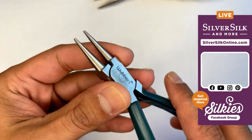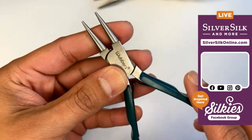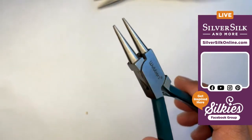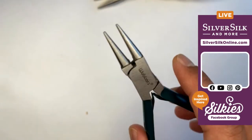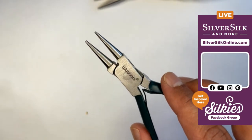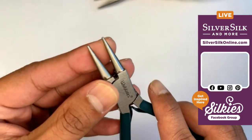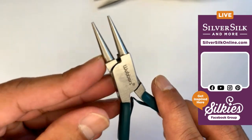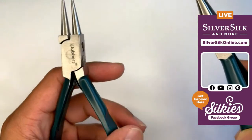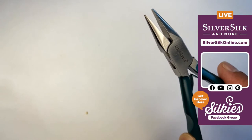And then I've got a pair of round nose pliers — these are perfect for making simple loops and they're beautifully tapered with a narrower tip on the inside. I think this is where Wubbers is my best choice, because I get to have some really smaller loops and then some wider loops too. I really prefer these to any other pliers for my simple loop making.